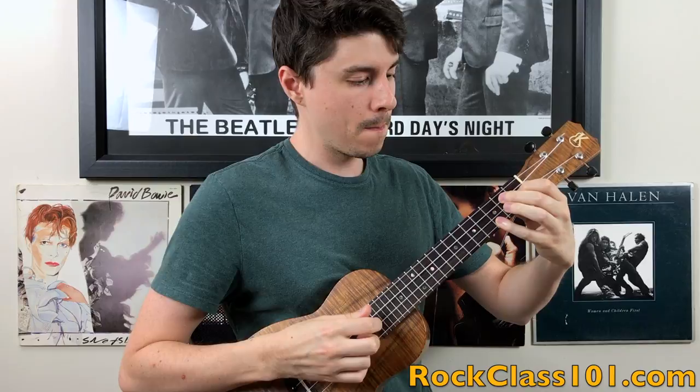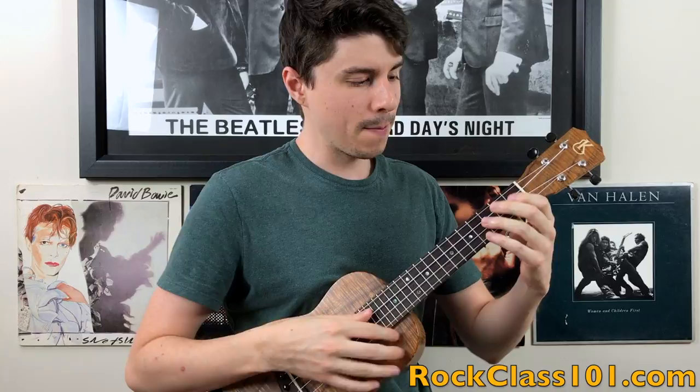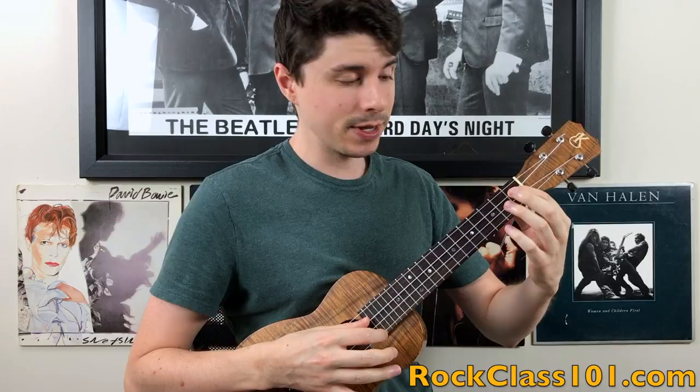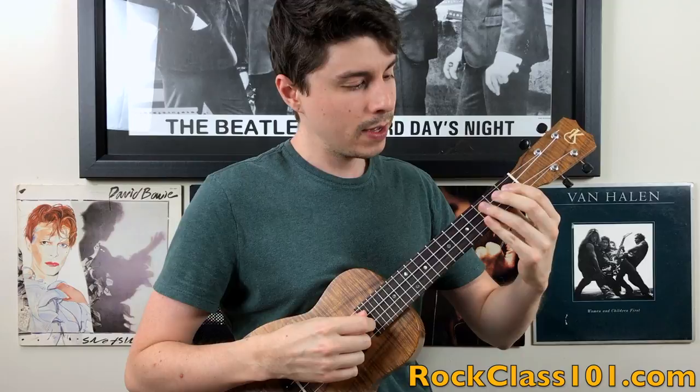So this whole bar is 8th notes and it's all single notes. So that's one thing you want to get in mind before playing it. So we're going to go ahead and hammer on 1 to 2 on string 3. Put that index back down to that 1st fret. And then play the open after it. So we have hammer, 1, open. Okay, so just going string 3, 2, 1. Hammer, 2nd string, 1st string.